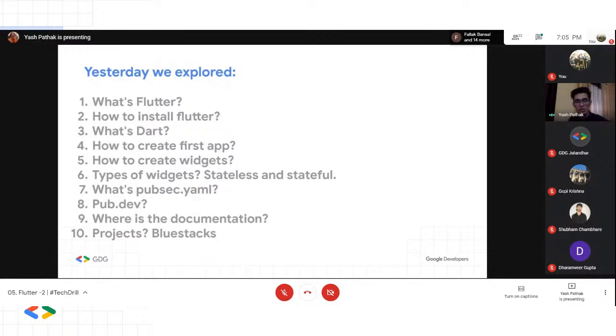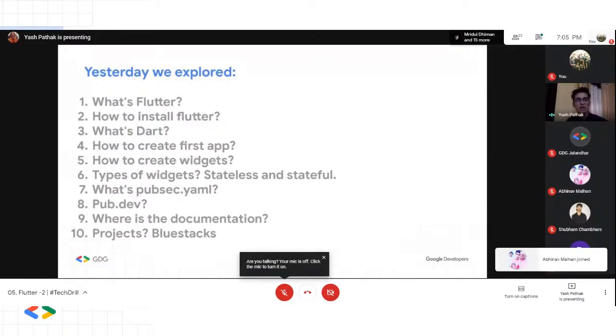For that, we have a package directory in Flutter called pub, and you can access it via the website pub.dev. Also, you can access the documentation at flutter.dev/talks, and we also discussed a few projects which people created.